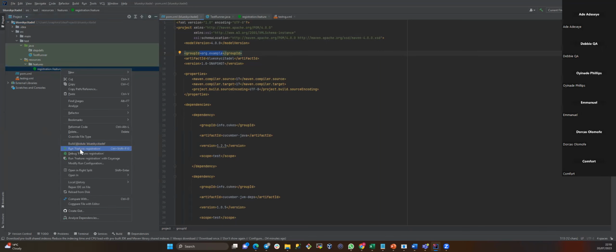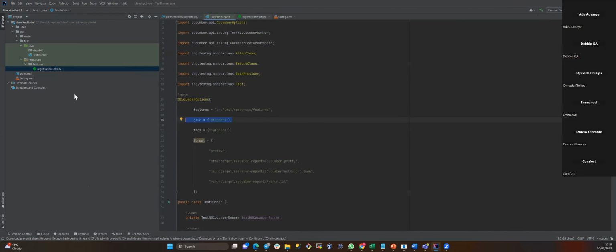So this is run. This is one way to run the test. Then this is not set up yet because we've not. There's another way to run it here as well. But for you to be able to run it here, in your test runner, when we start adding our feature files, there will normally be a tag. Then here where you've got the tag, you can add the tag and run it from. Oh, you can see this as highlighted now. You run the tag.